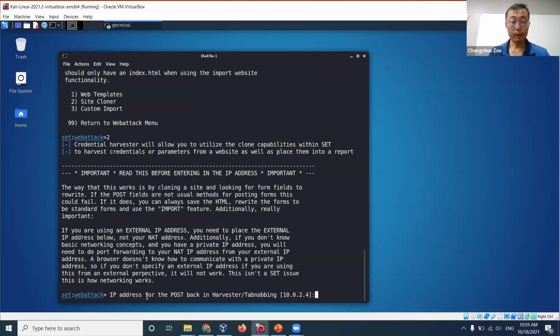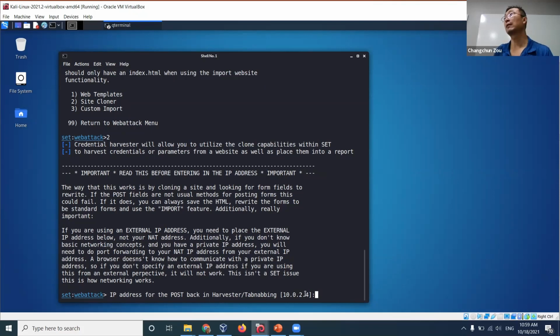Now it asks for the IP address for the POST back in harvester tabbing. The default is this one, 10.0.2.4, which is my Kali Linux IP address. Basically, where do you want to set up this cloned website, this fake website?